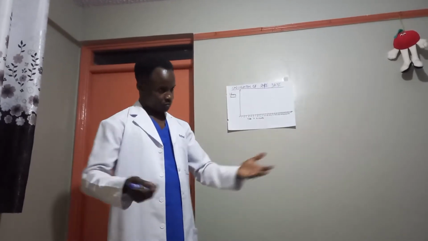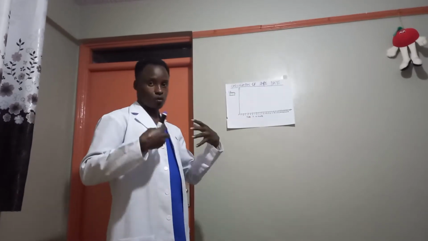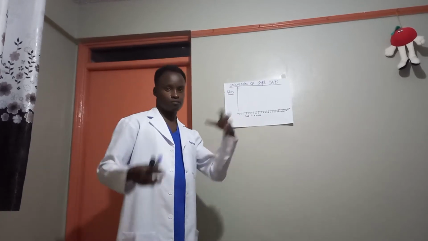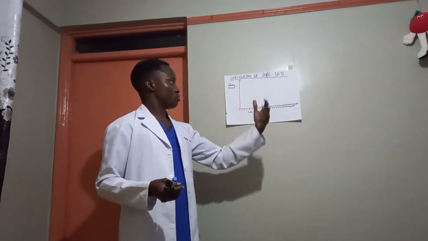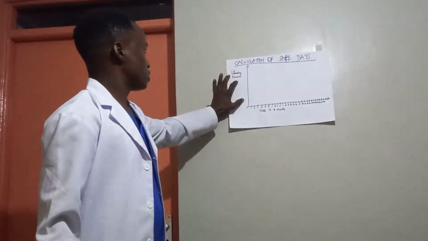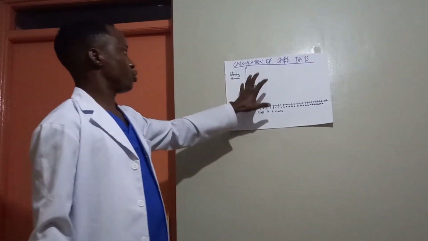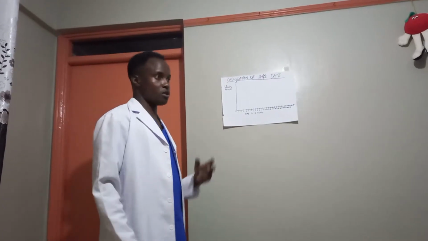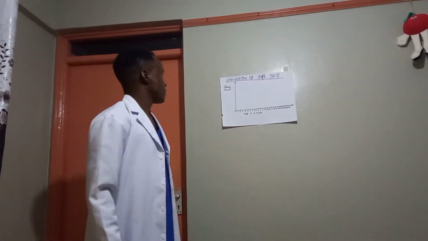Many times you find that most women, and quite a number of them, know about menstruation because it's something that they can see. But ovulation is only felt. At times it becomes a bit cumbersome for some women, and those who may not be in the field of medicine may not be in a position to understand what ovulation is. But right now, I want to discuss the calculation of safe days, and that entails ovulation and menstruation. So let's begin.